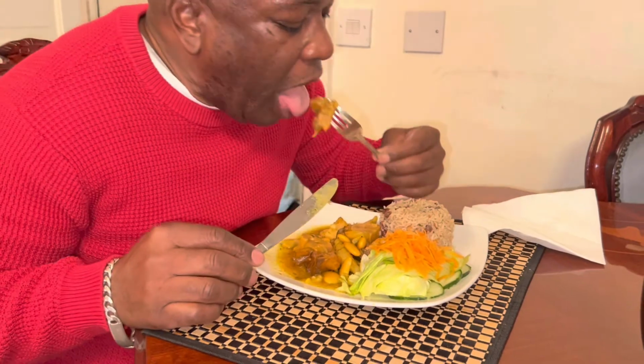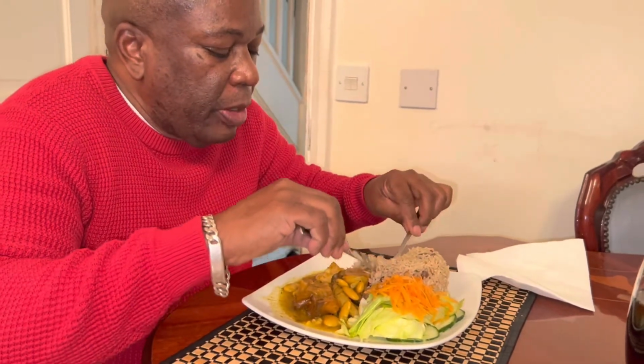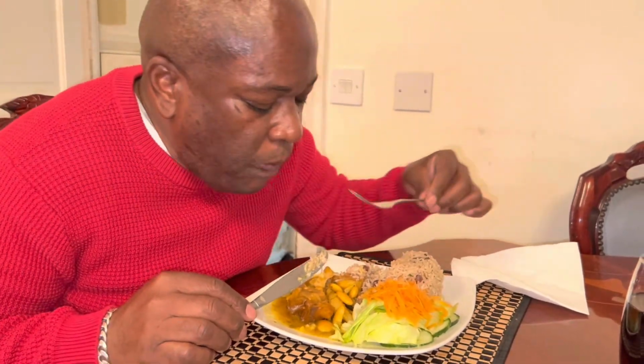Now, rampant. This rice is a good one. Mm-hmm. I like it. I like the meat, so well done. Woo! Mm-mm.